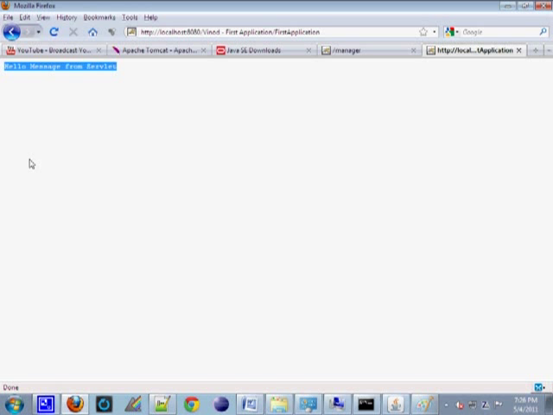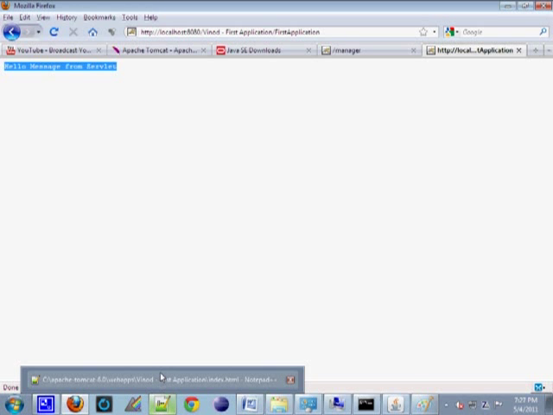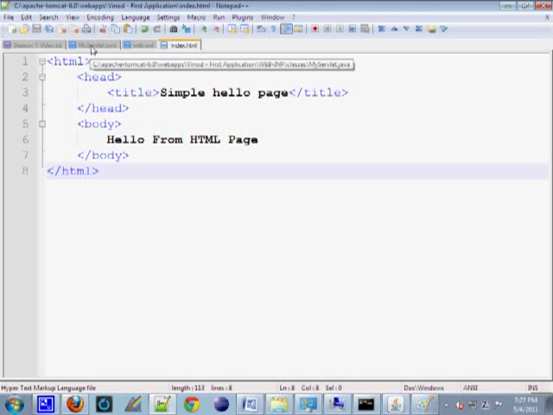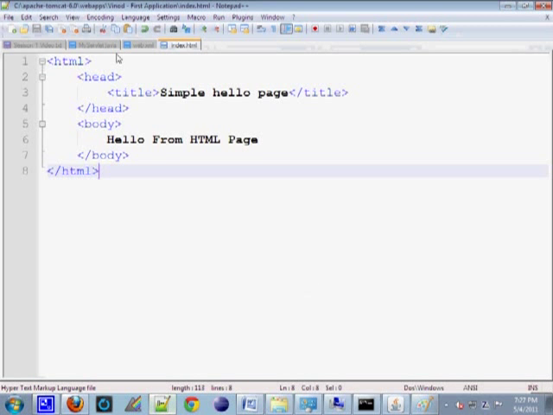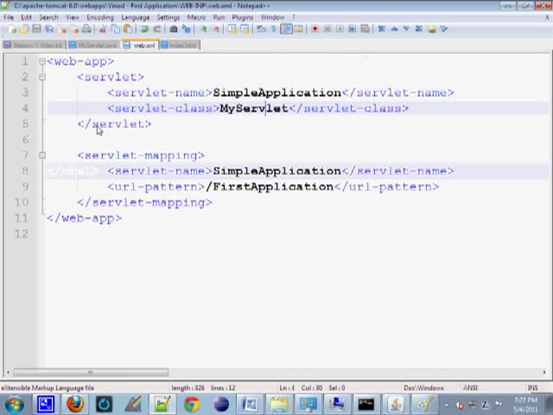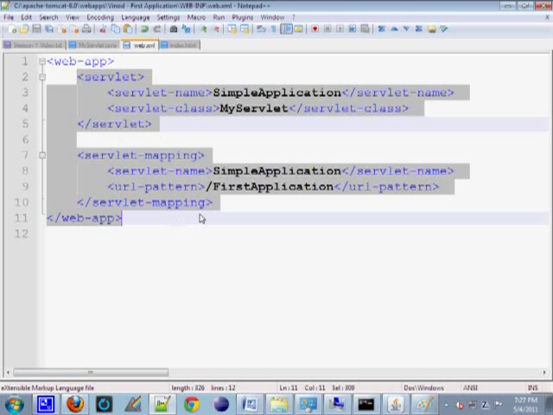Now, as I told you, I'll explain the servlet once I run it. It's been running, so everything works fine. Now let's see what code I've written. The web.xml, I can understand what I've said. If you have multiple servlets, you have to repeat these steps again and again for as many servlets as you have. Now what are all these things?